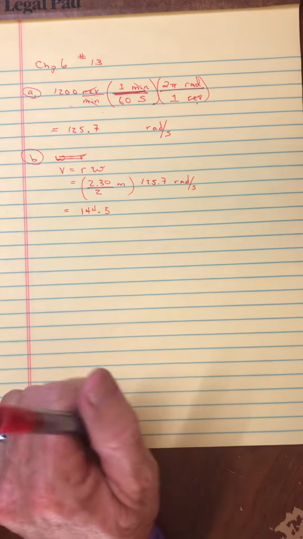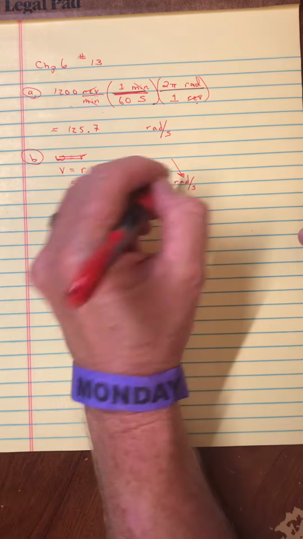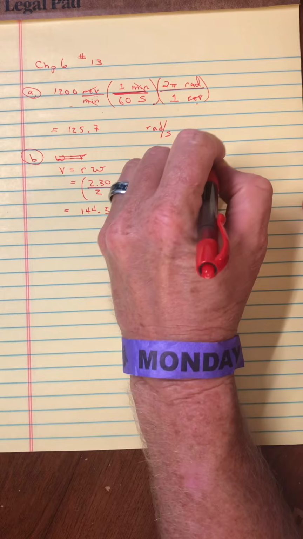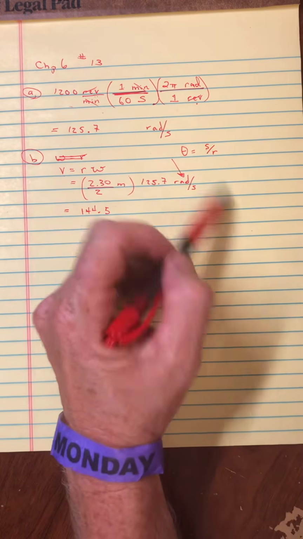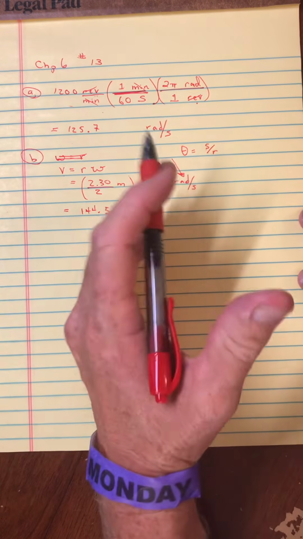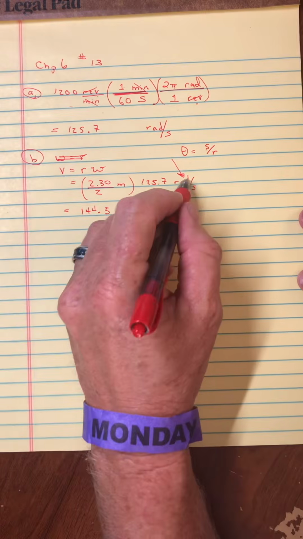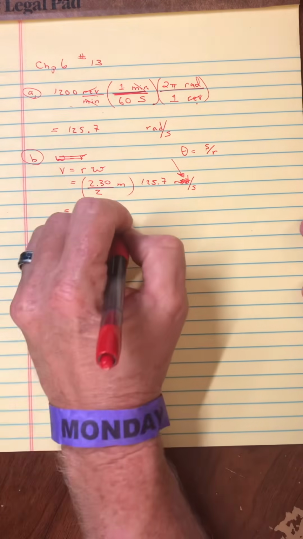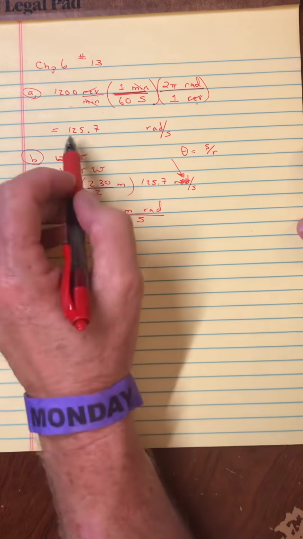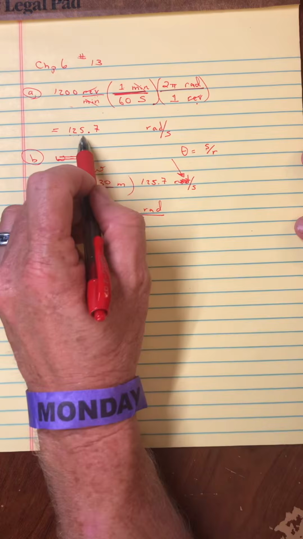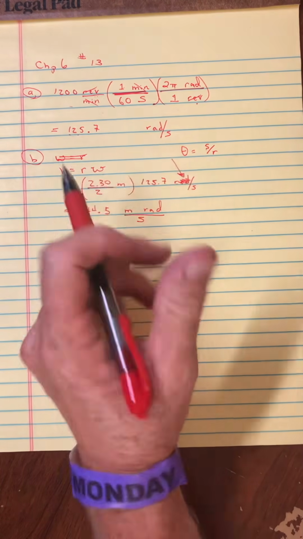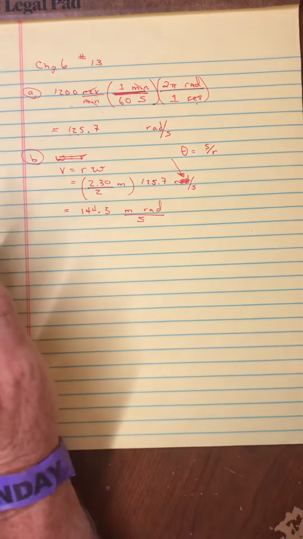I did that in an earlier problem, but again, radians is a pseudo unit. That is, the angle is defined as an arc length over a radius. These are each measured in meters. So technically, radian, or an angle in radians, doesn't have any units. We only put radians in there because it just feels better to say the angular speed is 125.7 radians per second, instead of just saying 125.7 per second. Just sounds funny. And so that's a little bit of clarification.